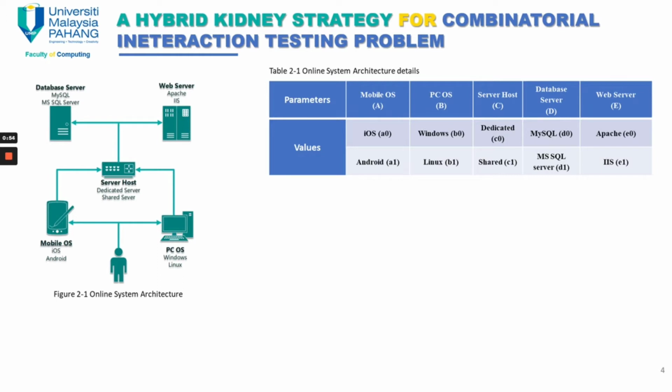If we want to test software, for example, say this system has 5 inputs, and each input has 2 optional values. If you want to test all possible combinations, here we have 32 test cases to test all the possible combinations.